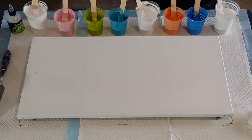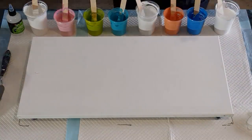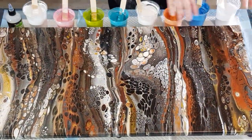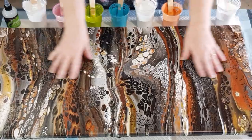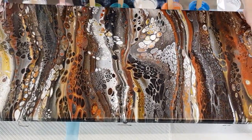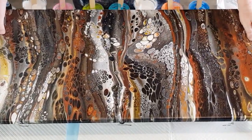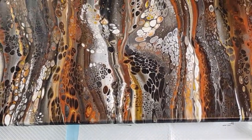What else can I show you? Did I show you my metallic one? I think I did, but I'll show you again because it's dry and it's all sparkly and shiny. Is that going to fit into the frame? Just move these back so I don't knock everything off. Okay, so that's the metallic one. I'm not sure if you can pick up the shine. Looking really pretty. I think I'm going to varnish that one. I don't normally varnish my paintings, but when it's metallics, they really do stand out really nicely when they're varnished.